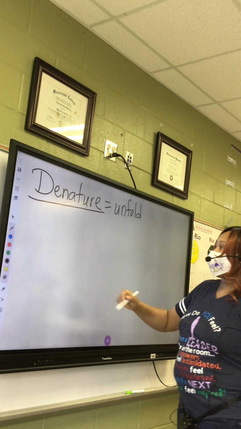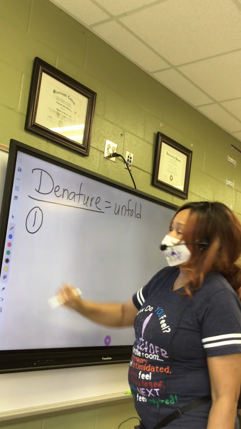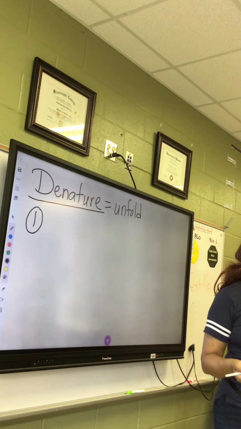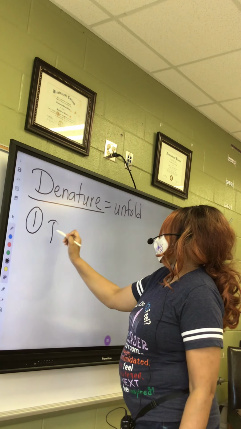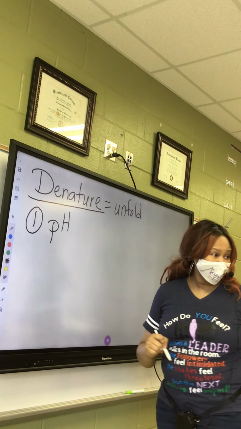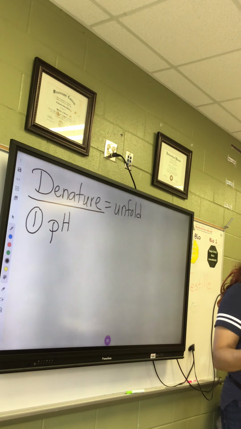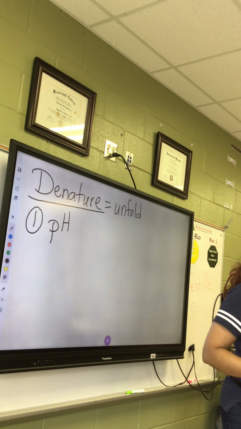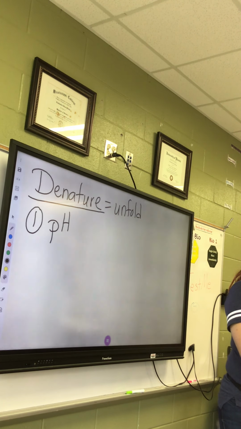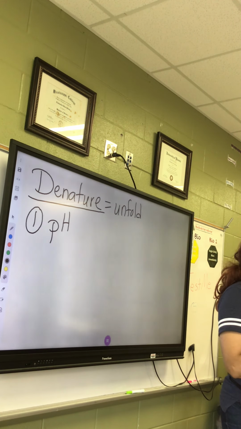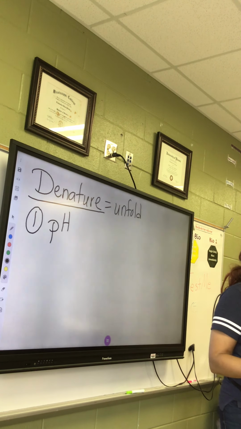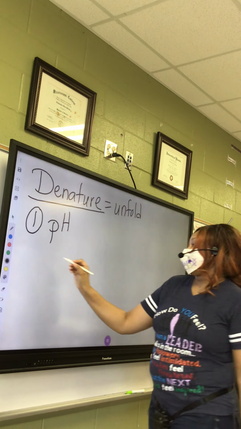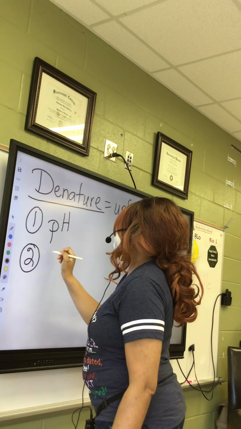So there are three things that can make a protein or an enzyme denature. If I change the pH by too much, so that's how acidic or basic it is. Think about it. Enzymes in your stomach work in acid, but enzymes in your blood work in a neutral environment. So if you put those enzymes in the wrong location, they don't work because they begin to denature. Okay? The second thing that can cause a change is temperature.